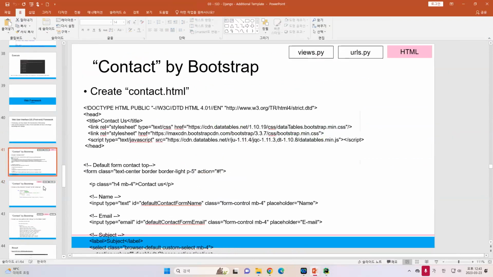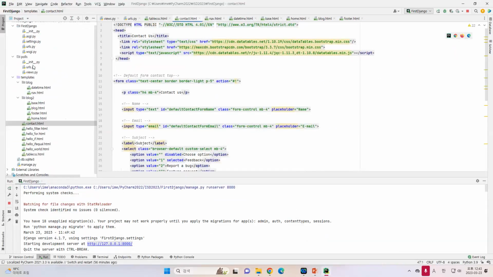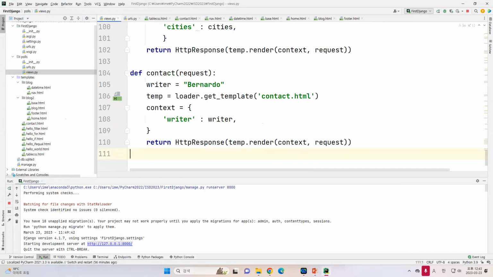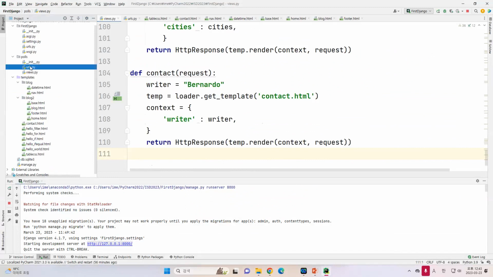After you create the HTML file, let's create a new function in the views.py, and then let's put a new path in the urls.py.